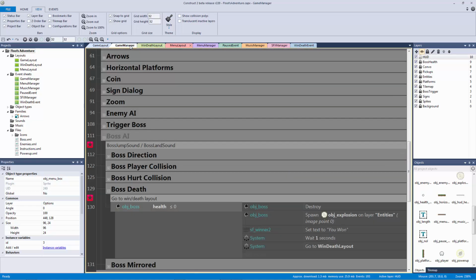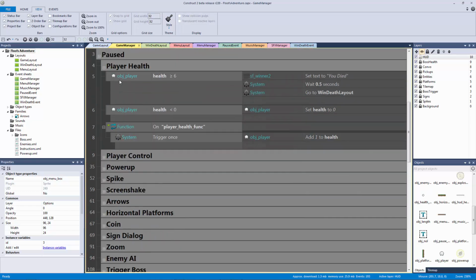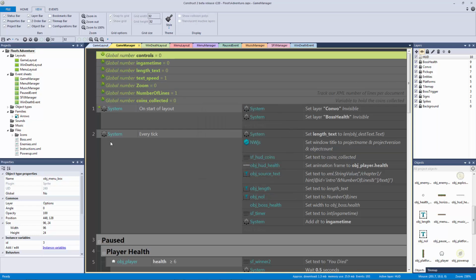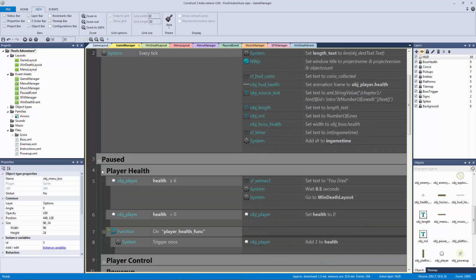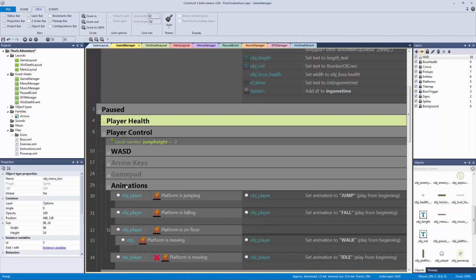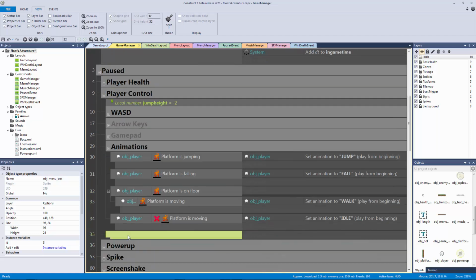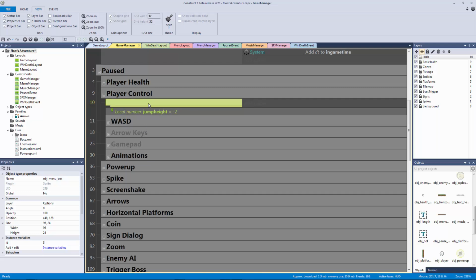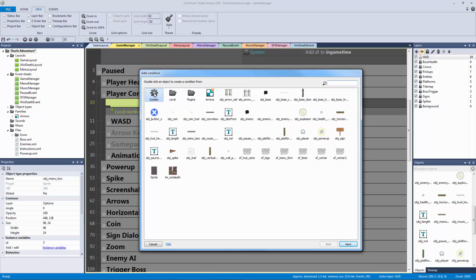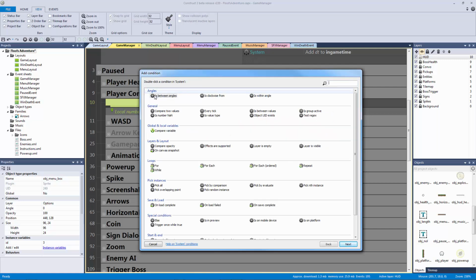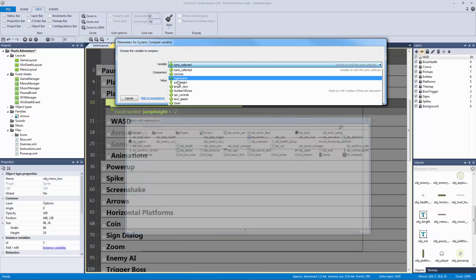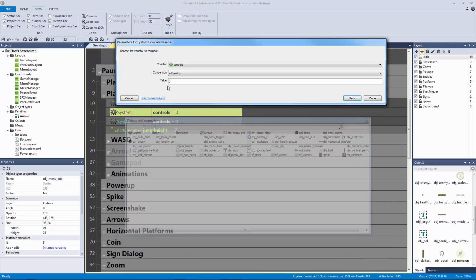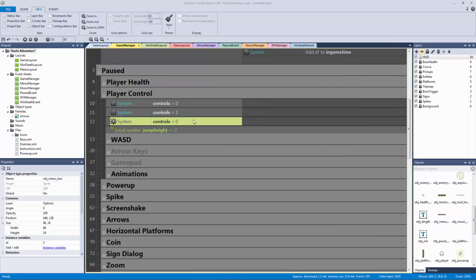To do this, let's go to our game manager event here. Let's make a variable called controls, and let's have it equal 0. Let's go to our player control group, and what we want to do before all this, so I'm going to make a new sub right here. What we want to do here is set controls to equal what we want it to equal. So if compare variable, and there's one more thing we need to do for this. If controls equals 0, let's copy and paste and paste. If it equals 1, and if it equals 2.